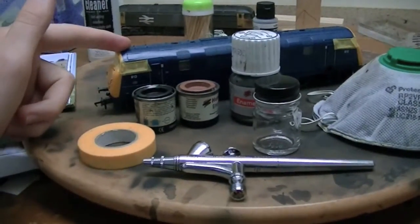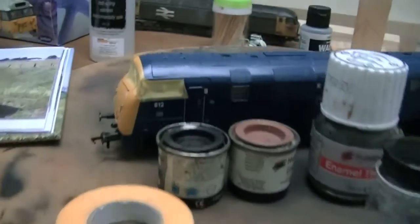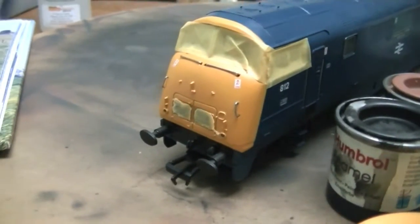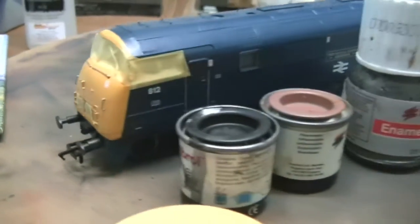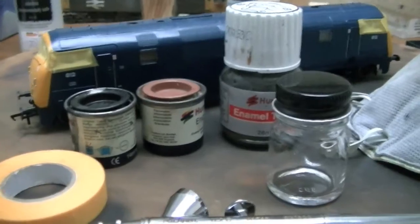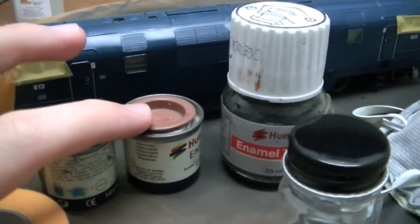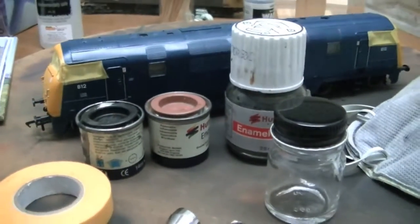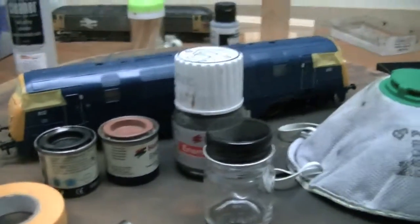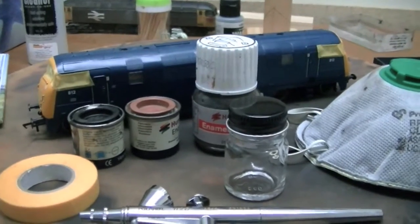You'll need your loco obviously, and some masking tape, which is where you mask up the windows, as you can see here. I've masked up the headcode as well on this, so it's not so weathered. You'll need your paint, which I've chosen Humbrol enamel in this case, number matt 33 and matt leather 62, which I'll mix and show you how to do in a minute. Then we've got some enamel thinners, which you'll need to go through an airbrush. You'll need thinners all the time unless you have a pre-thinned paint.